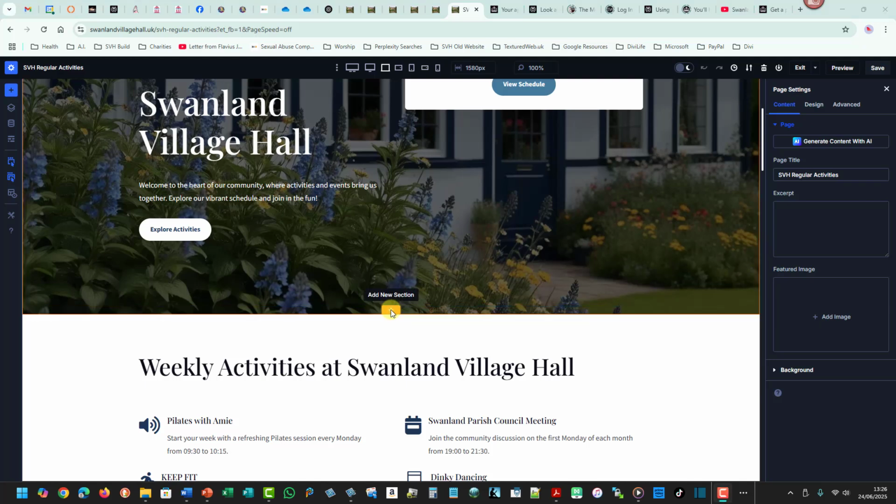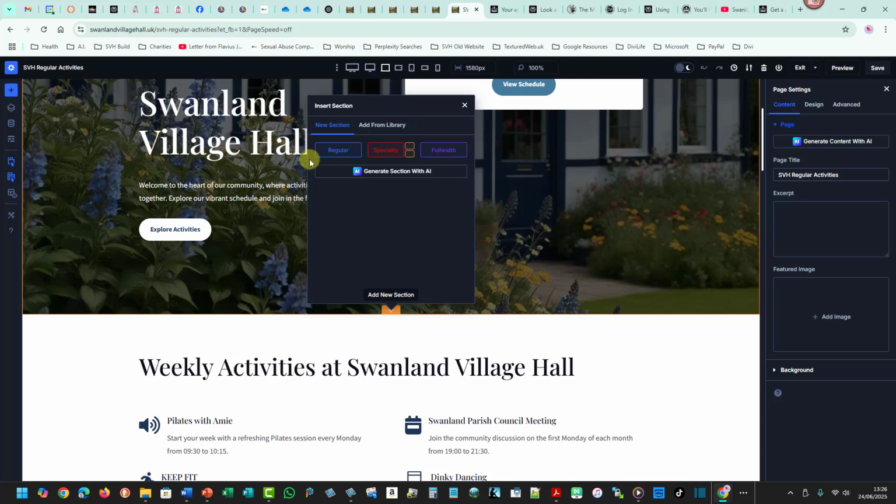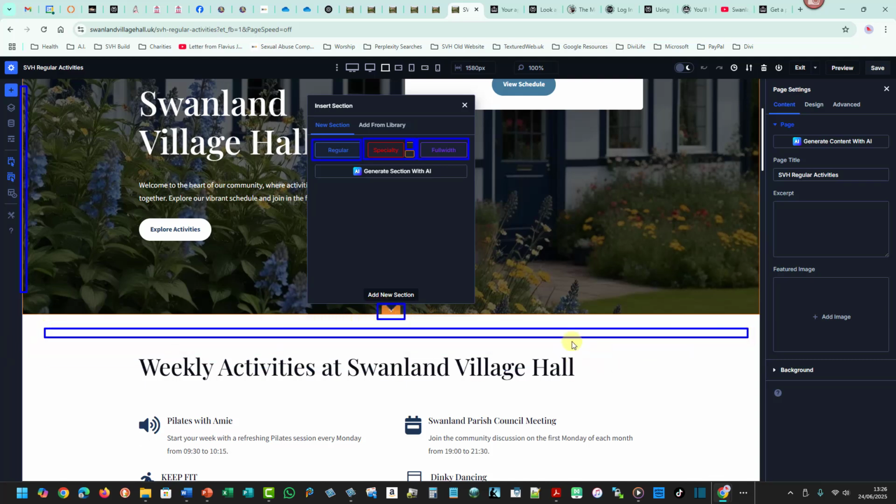So let me just do that for a moment, and you can see that we have in blue a regular section, a speciality section, which is what this one is because of the orange outline here. You can see the orange lines just there, or a full width section, which you use for typical things like menus and that sort of thing, where the menu goes right across the actual page, etc. But the one you'll use the most is the regular section. And what I'm going to do is create a regular section down here that will go in here, and I'm going to recreate this speciality section as a regular one.